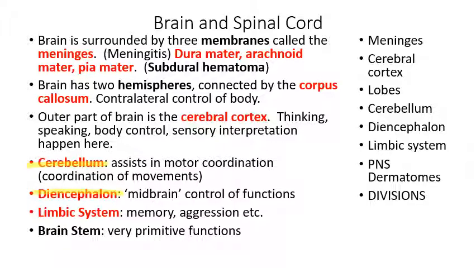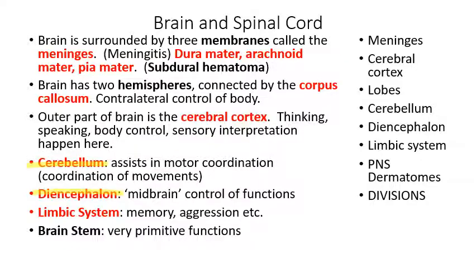The diencephalon consists of the thalamus, the hypothalamus, and two things that are not actually part of the brain, the pituitary gland and the pineal gland. You might remember what those are from the endocrine system, right? So for whatever reason, people who study the brain group those things together and call them the diencephalon. So you should know that word as well.